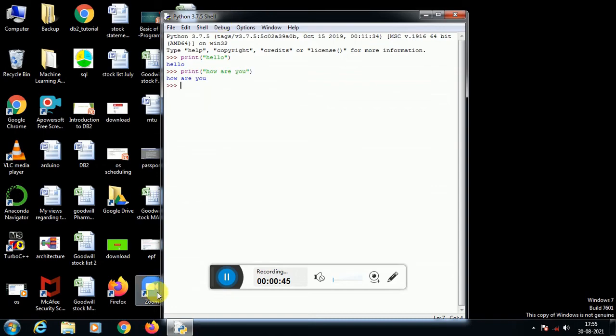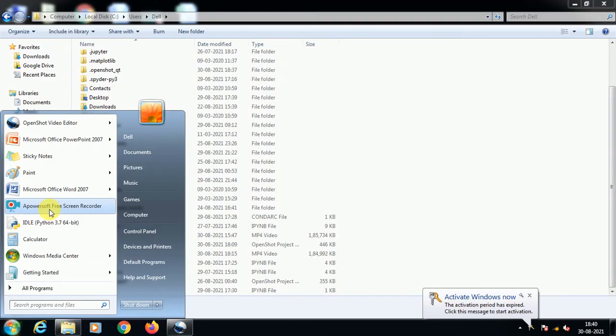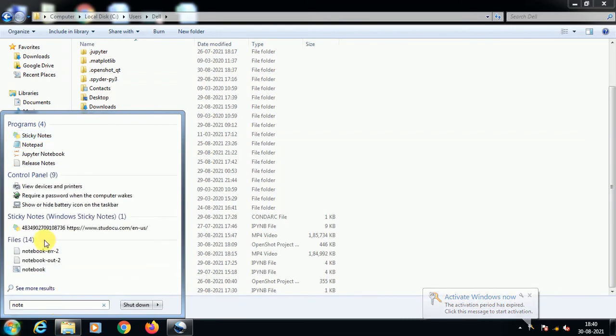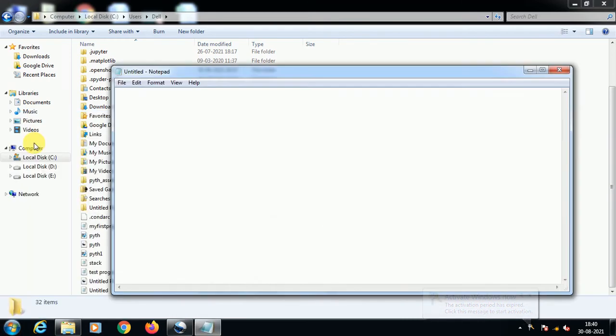Then we have another mode, that is script mode. In script mode, we can use any notepad. Here we'll write the same program.